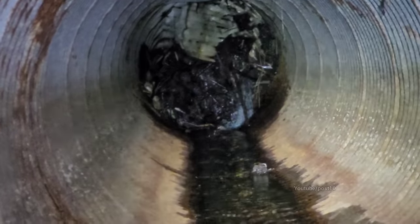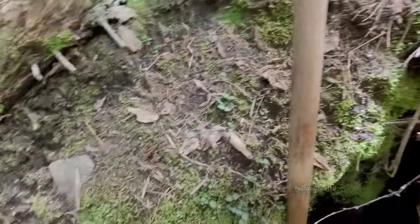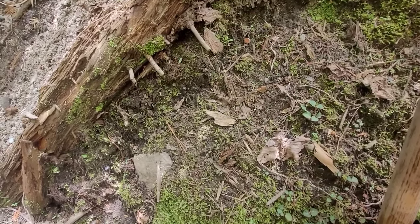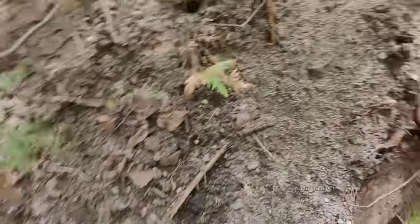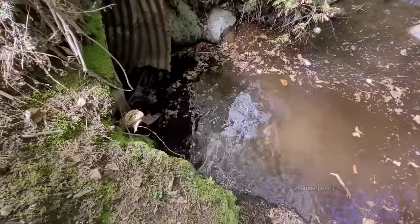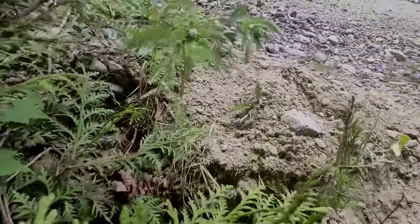And yes, according to that guy who stopped, it all looks like fresh material. That checks out, because he was talking about how they unclog this thing a few times a year, the guy who stopped to talk to me. And he told me he's the one who used to unclog this, but he hasn't done it in years. He talked about doing it with a backhoe years ago. And I told him I'm doing this just because I'm bored. I've got nothing better to do today. Today's Memorial Day.